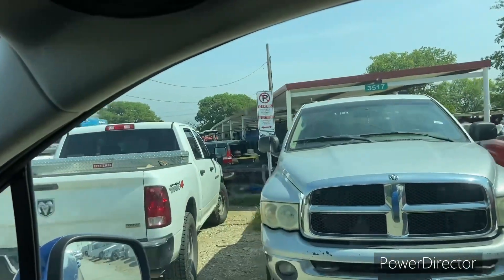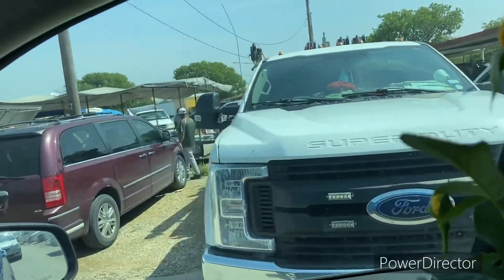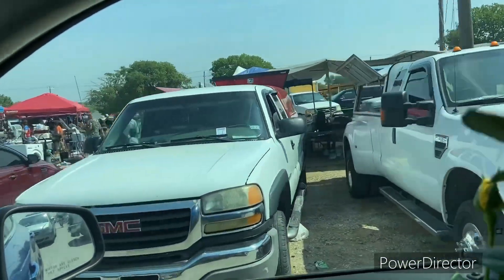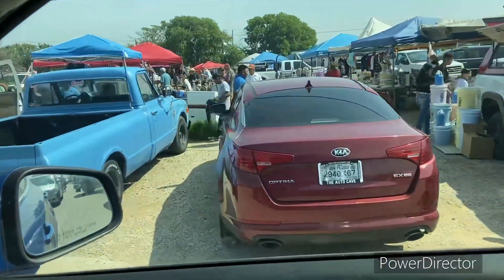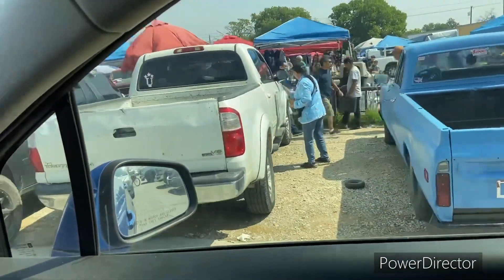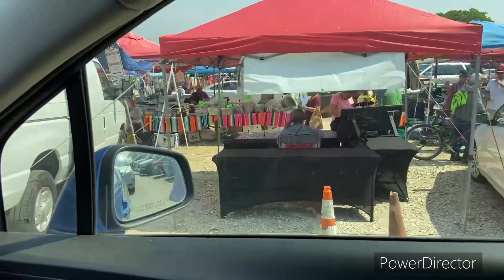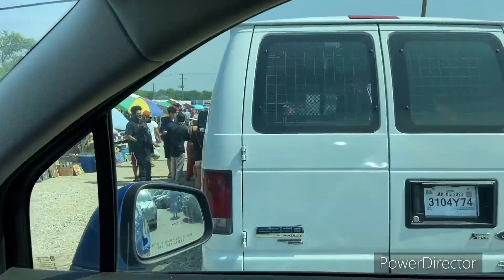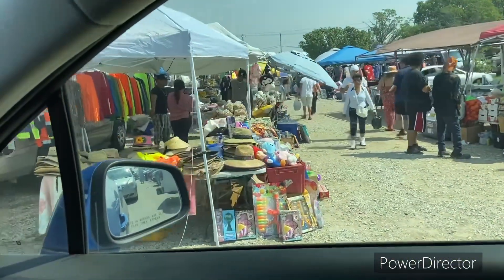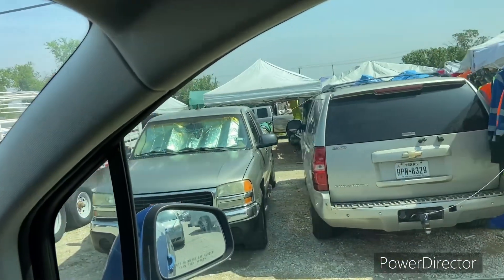There's a lot of pickup trucks. Pickups, pickups — Super Duty Fords, GMCs. There's a little Kia in there. Oh, there's a nice Chevrolet. The flea market people that sell stuff really like their pickup trucks because they have to haul all their flea market stuff up here. So if y'all ever want to come up here and visit Miss Peggy, like I said, there's always lots to do around Cowtown.